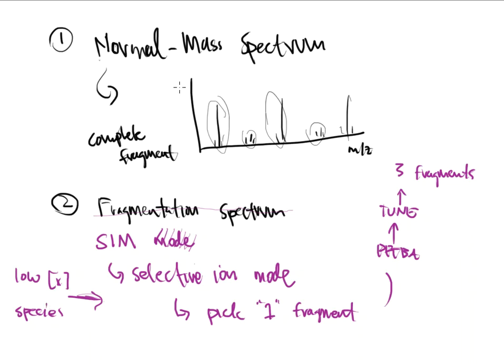Up on the y-axis, this is typically abundance. We've mentioned this before, so I'm going to mention it again. This is how often they are showing up. So I could have one that's a really tall one, one that's a little bit taller, and then maybe this one in the front, that's the shortest one of them all, at least of the major fragments that I'm seeing here.